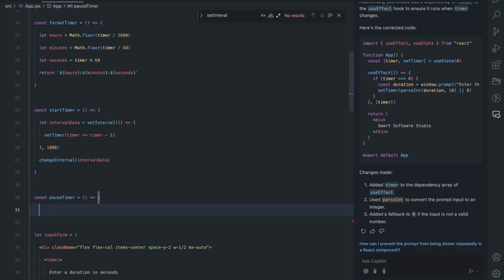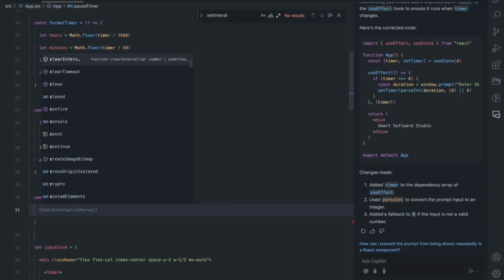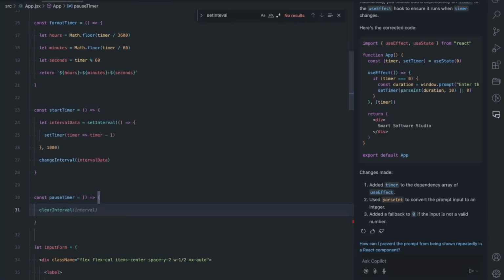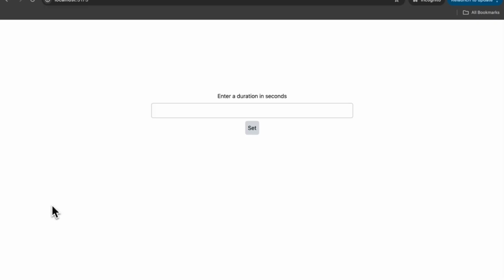So I think if we do clearInterval and pass the interval to it, it should clear it out. But then when I start, it should start from the exact same position, because there's nothing that's resetting it. So if I type 120 seconds and then I start the timer, it started the timer.